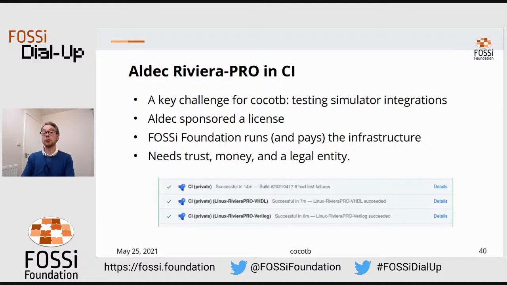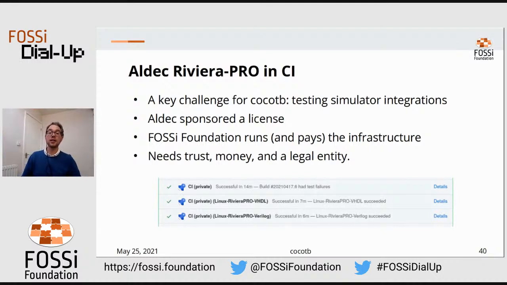What is established practice in most open source projects is that every change you do runs through continuous integration. It's tested against the environment it needs to be working in. And with Cocotb, as a key selling point is providing that integration with other simulators, you definitely want to test that.